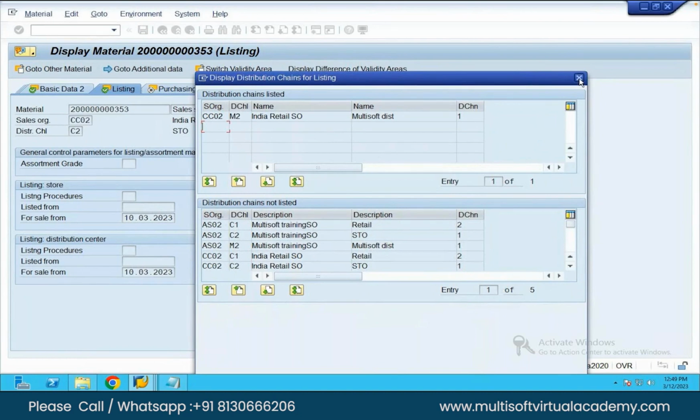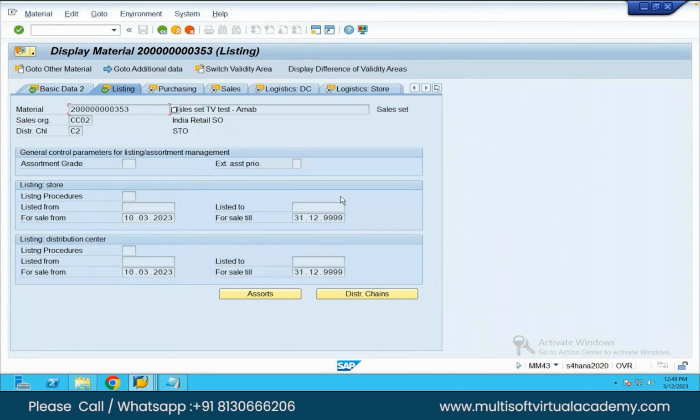Because in the retail world you will encounter all these assortment issues and listing issues in your system. Sometimes the material got listed but it was not extended to the plant level. So this will give you the provision for checking the data at store level, the distribution center level, and also the sales area level. So here you can see.